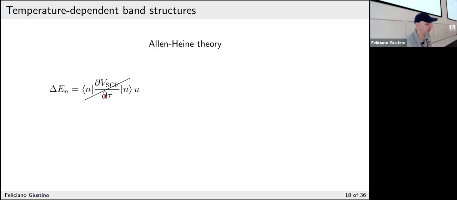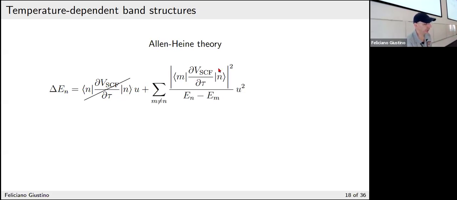So, for example, I need to write down the second order expression for this guy, which is this formula here, which is, again, textbook perturbation theory. The only thing now that one could notice is that here is the linear change of the potential taken to second order in perturbation theory. But if I look at this expression, I could also imagine taking the second derivative of the potential, times u squared, okay? And that basically leads to another term that I need to add in order to have consistent orders in perturbation theory. So these two things are the basis of this Allen-Heine theory.